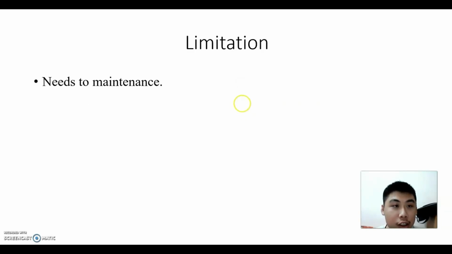The limitation is the cap loading station needs to be maintained at a certain time. When we adjust the station, the components of the station will impact and produce a friction force, and the force will break down the station. So we need to maintain the station to make it last longer.